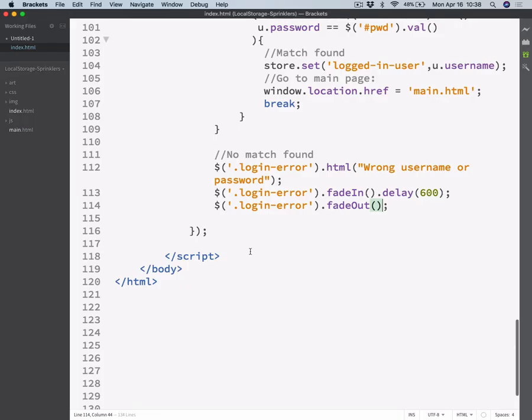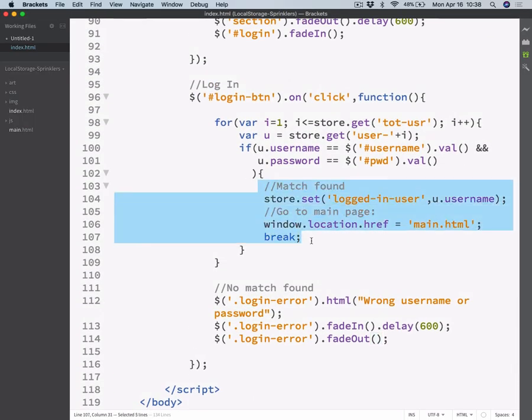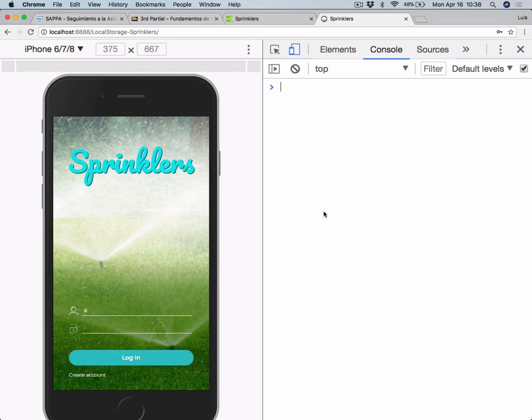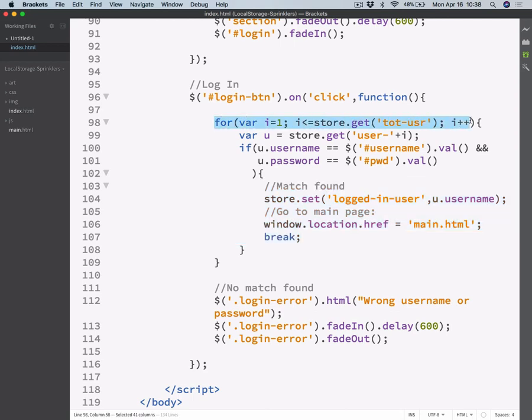And that looks better, I think. And if I do have a match, if I type here AA, because if you remember, I have a user with that. Now we have a problem because we shouldn't have two users with the same username, because it will always be logging the first user in, right? This user 2 will never be able to log in because when we check the combination AA, we find a match on the first user and then we log in with that user and we never get to check the second user, right? That's why we shouldn't have two users with the same name.